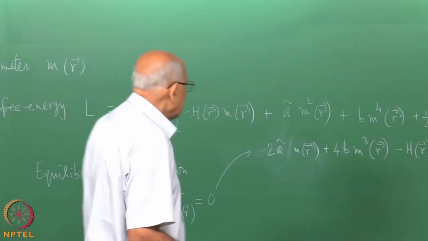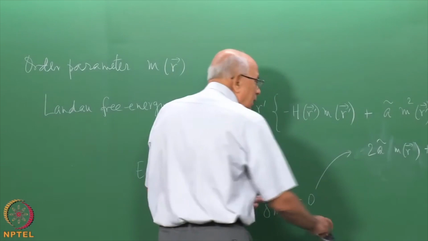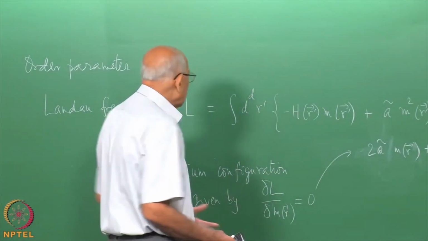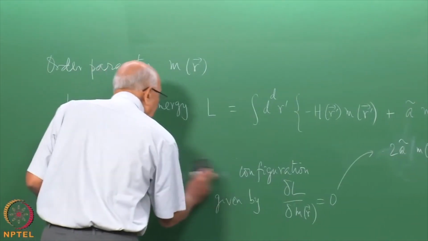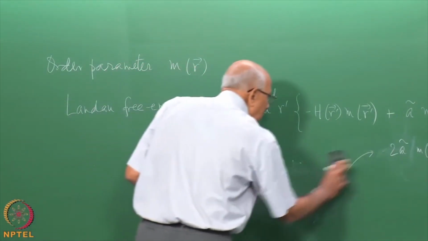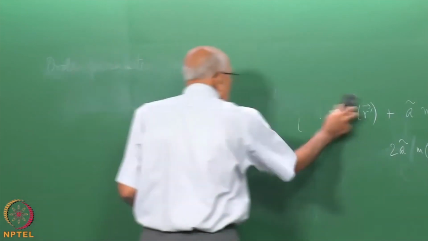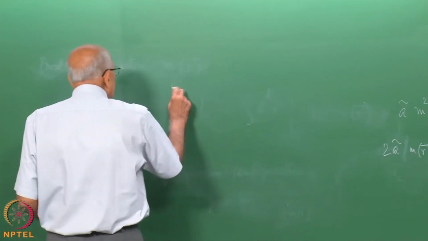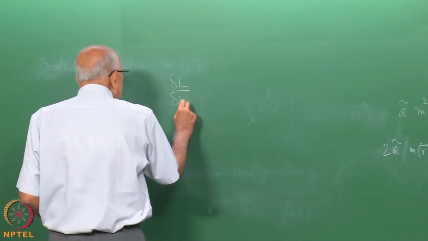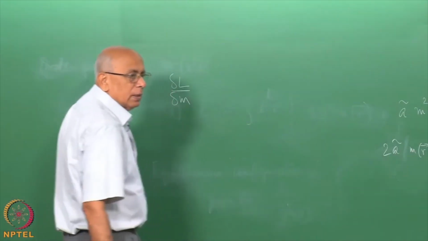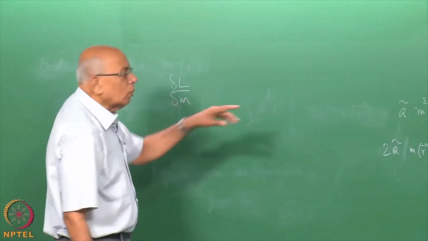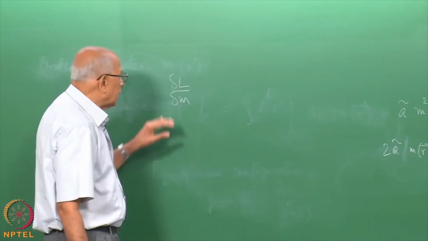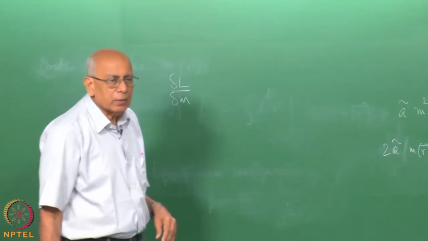Now there is no rigorous way of doing this except in a specific model, but you would guess the following, exactly as we did in the very naive Langevin equation case. You would say, a good assumption would be that for a given configuration, delta L over delta M, I am not going to write all the arguments, this quantity is 0 in equilibrium, and away from equilibrium for a non-equilibrium configuration this measures the deviation from the equilibrium.